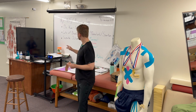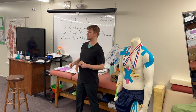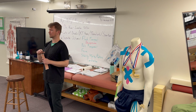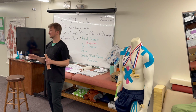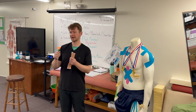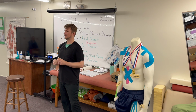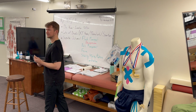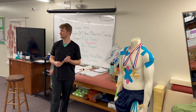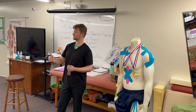But the KT tape brand, and you'll find it anywhere. You can find it at almost any Rite Aid, Walgreens, anywhere. You have options for just the original, kind of the classic, and then there's the sports ones, and those end up having a bit more rigidity. They feel a little bit tougher, and they're more waterproof. So when people are going to be more active, they're going to wear it for a few days, they're going to potentially sweat, and especially in exposure to water, the sport ones will hold up better.